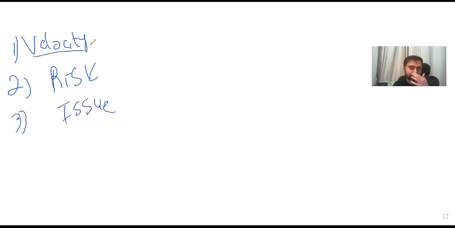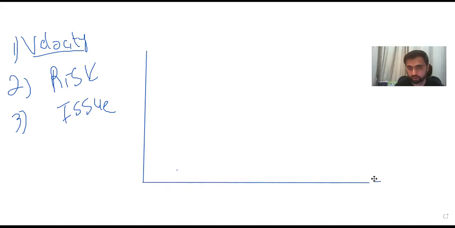So let's see the burn down chart first. Burn down charts are really fascinating charts. They basically tell you how things are moving. They tell you whether you have completed the work according to the agreed time or not.